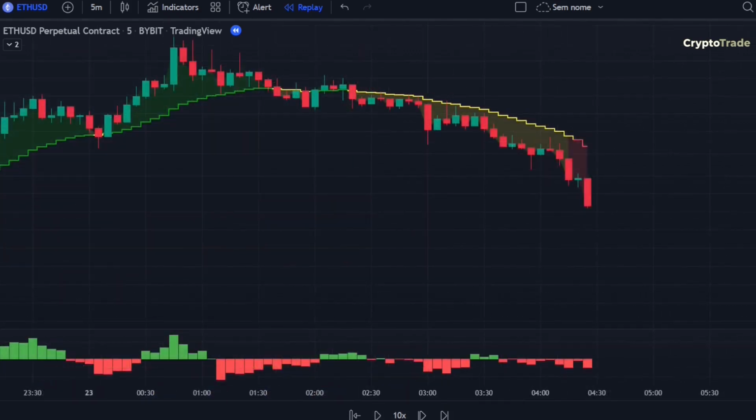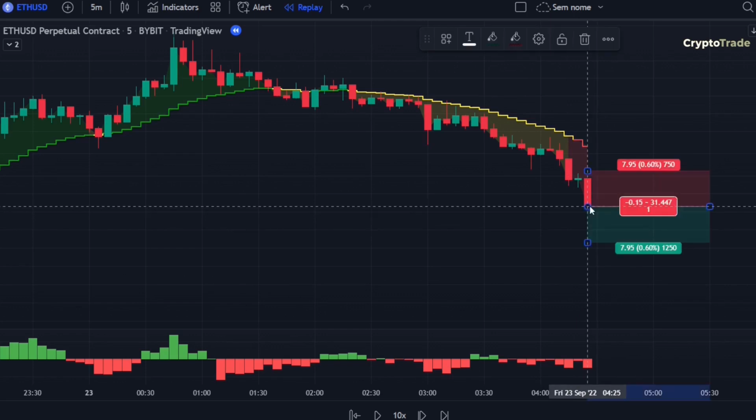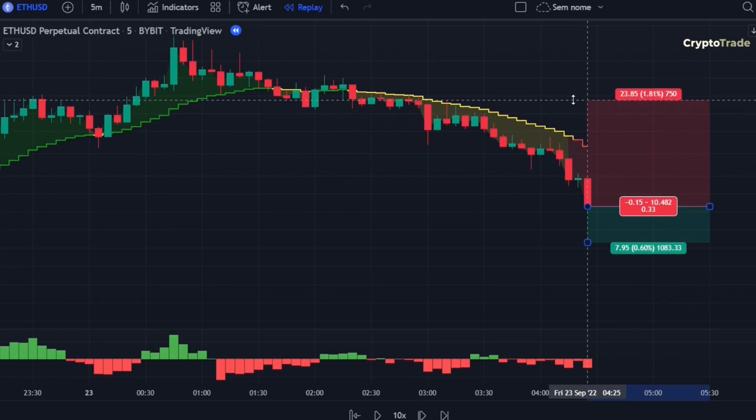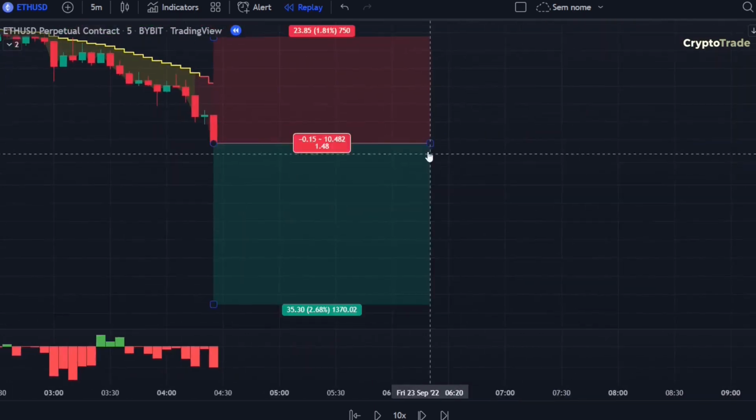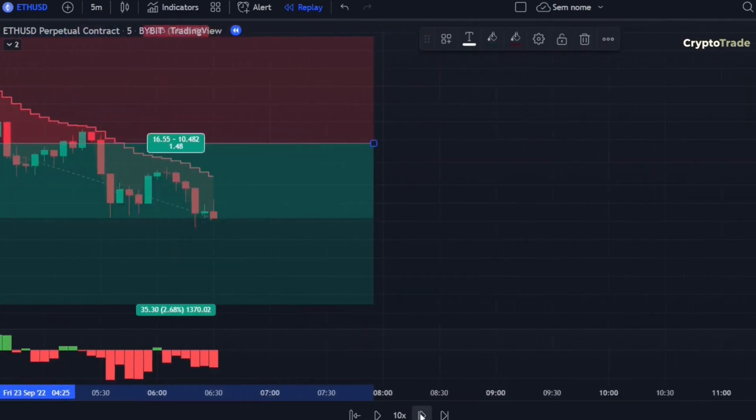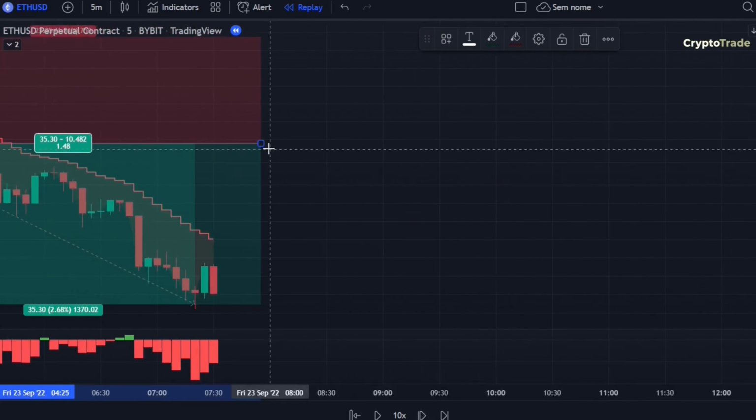For a sell order, you must wait for the following color sequence on WONDERTREND indicator: green, yellow, red. The volume trend meter indicator must be red. If these conditions are met, place a sell order at the close of the first candle below the red line. Place the stop loss above the nearest swing high. The risk to reward ratio will be set to 1 to 1.5. I hope you have understood the selling strategy.